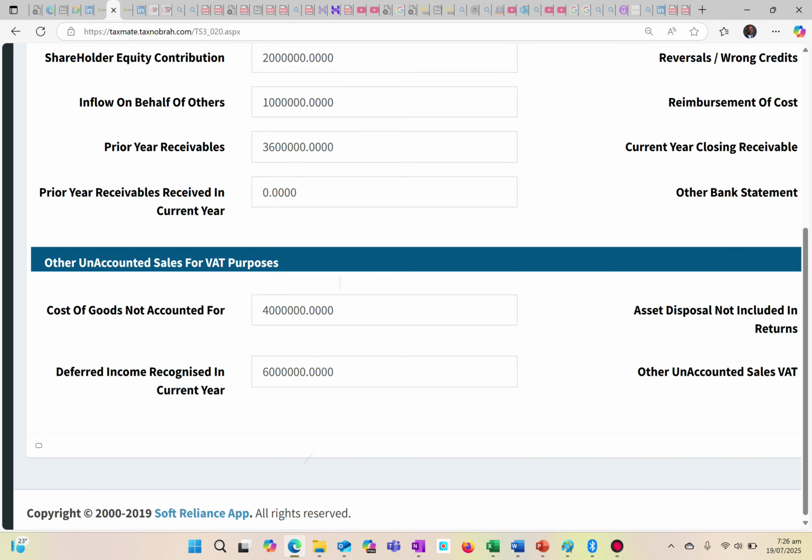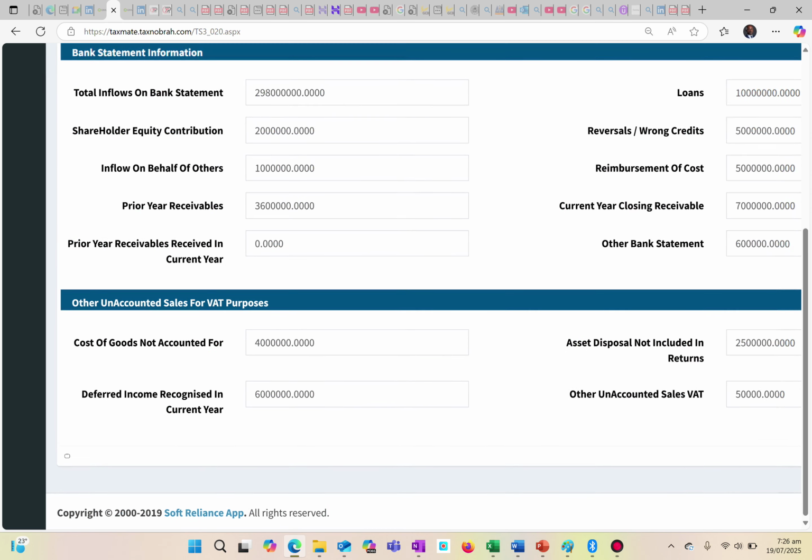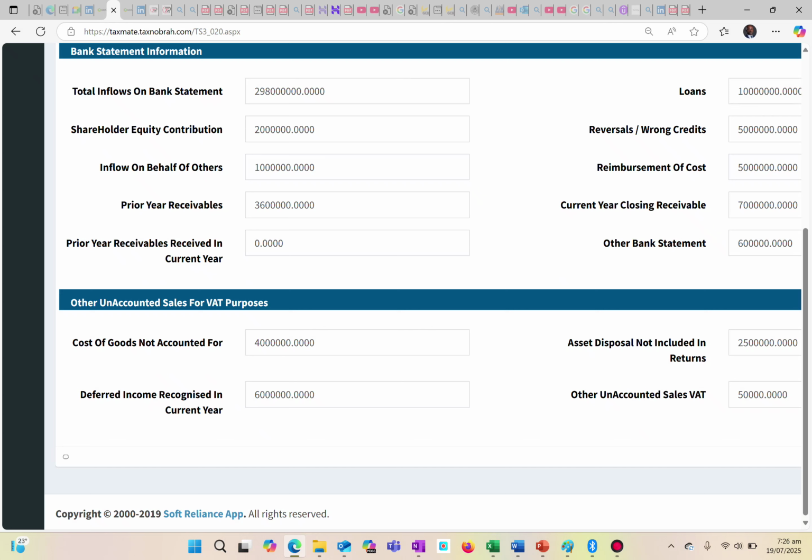Assuming you're doing a contract and the contract is valued at 20,000 Ghana cedis, and it's a 2-year contract. You look at the proportion of completion, the percentage of completion. Maybe at the end of the year you have completed 80%. 80% may give you 16,000. 16,000 will be the revenue for this particular year. In this case, the 4,000 difference will be deferred income. That is not income for this year. So you need to provide that information here.